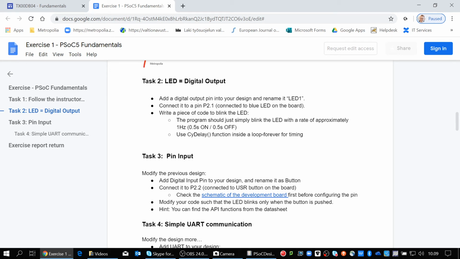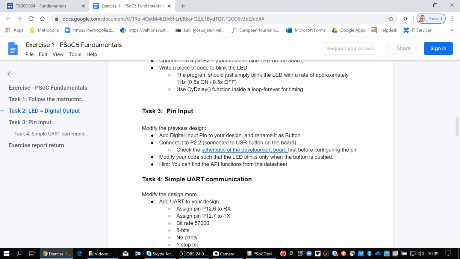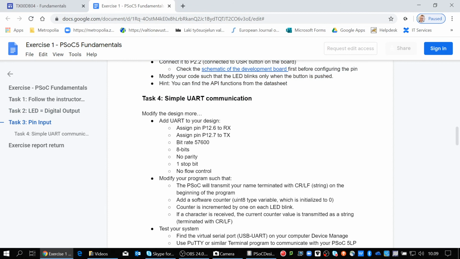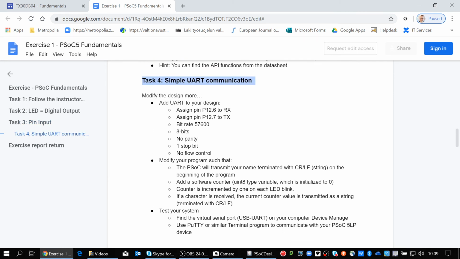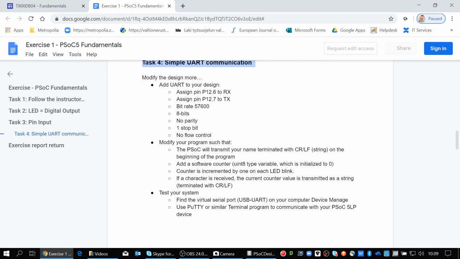That's a port output or pin output. Another thing is how to get pin input, so that's I and O. And then how to make a simple word communication. After that, you would have a channel for debugging and also for accessing the pins and ports. Very fundamental things, the same things that you would learn in the first lectures or labs of any other microcontroller environment.